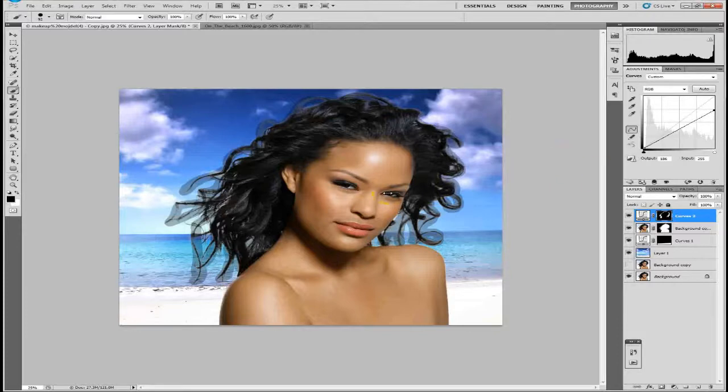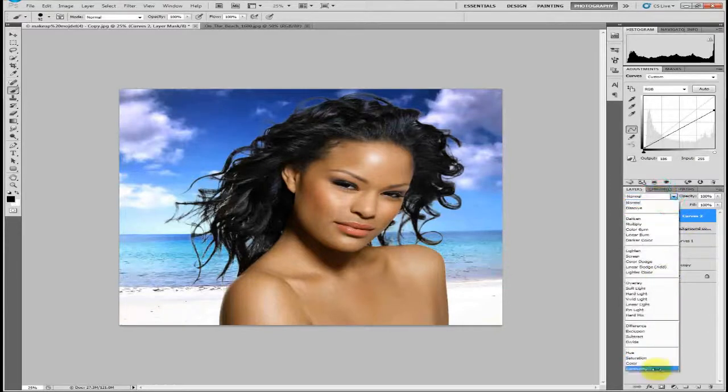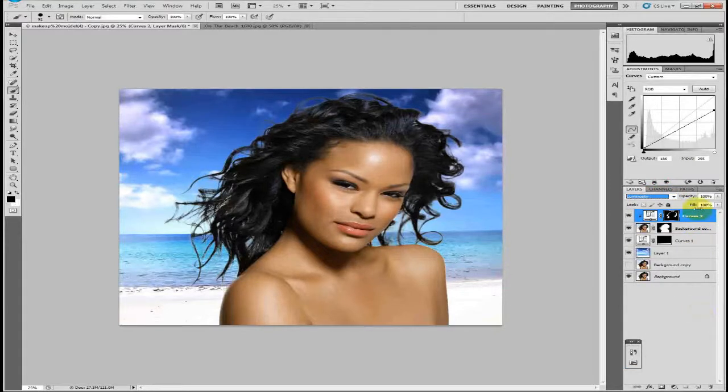Now once that's done, obviously it doesn't look good, you can see the marks, so what you want to do is, in between the two layers, if you press your left Alt key, you shall see that wee icon pop up, and what you do is if you keep your Alt key pressed down and click, that'll create a clipping mask, and as you can see it adds that. So what we'll also do is bring that down and select luminosity, and I'd probably say that's us basically finished.